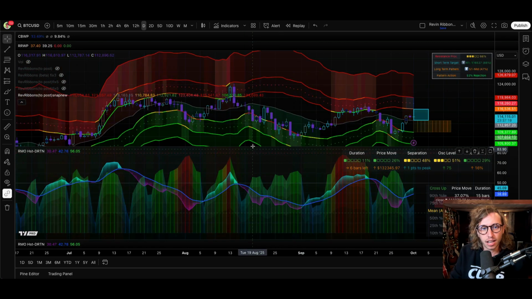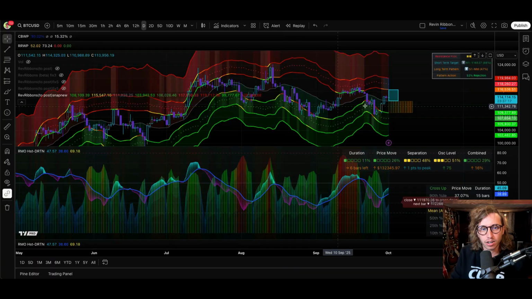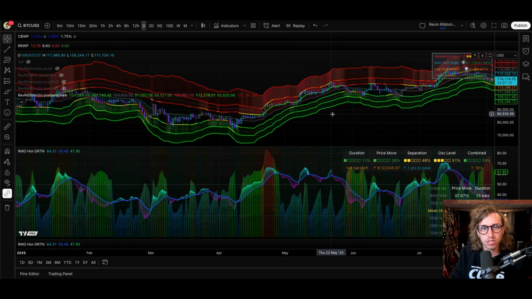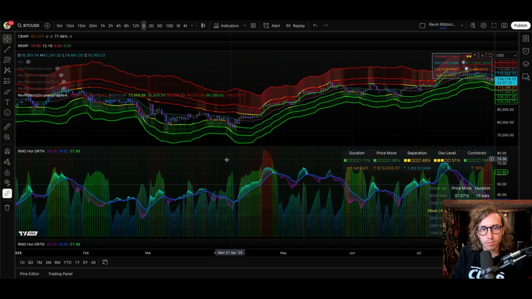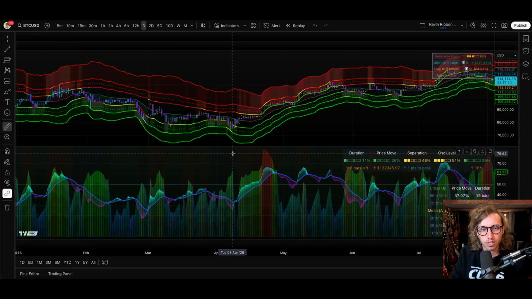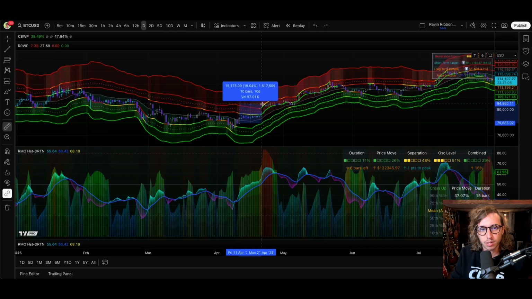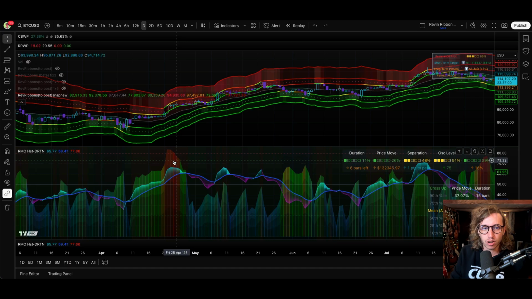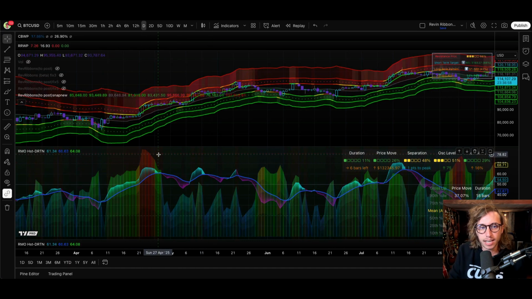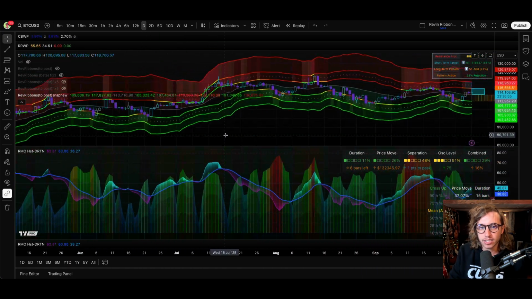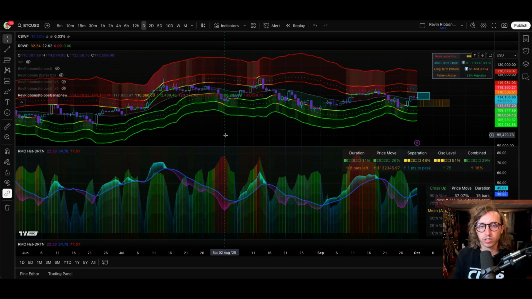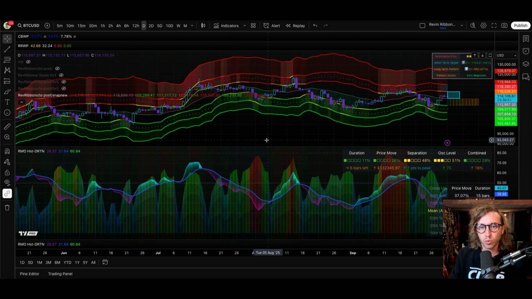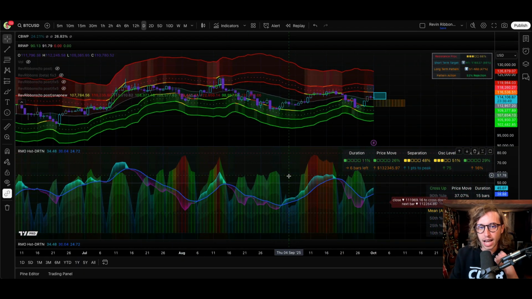And then I'm actually interested to look back here at even some more extreme moves. If we look over here to the upside, this would probably be a better one to look at. From the cross to the upside to the extremes was a 15% move. Again, I'll explain these in other videos, but these extremes are based off of several different data points, and it's not necessarily just where the move will end or just volatility. It has more to do with how long the move has been happening for.